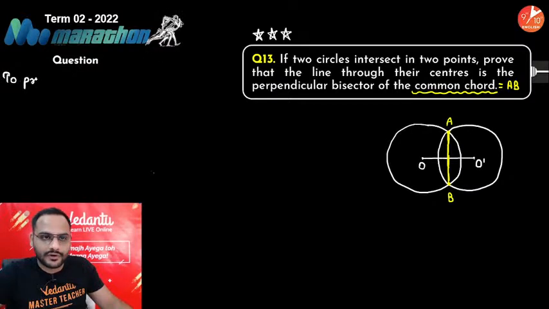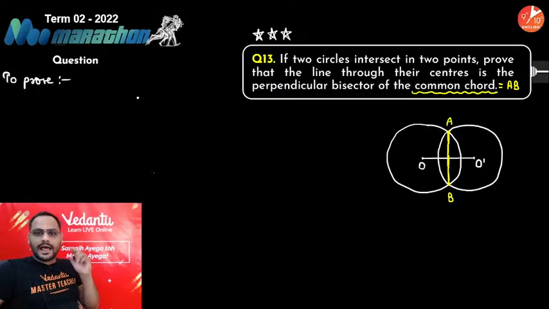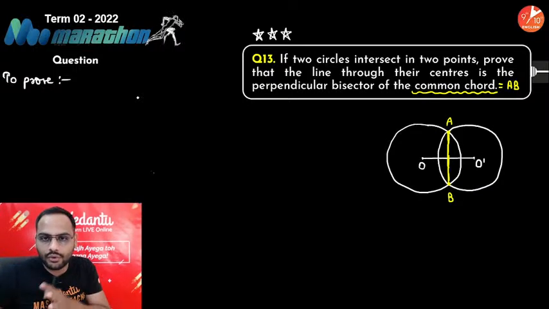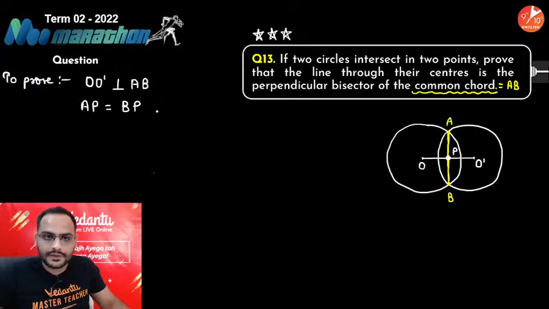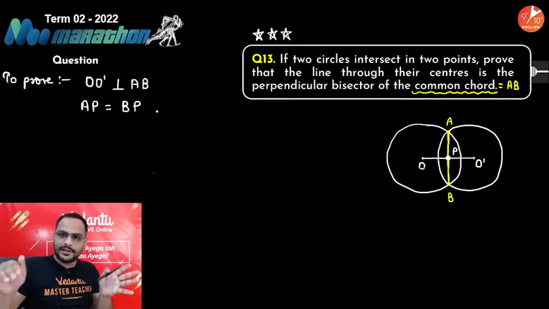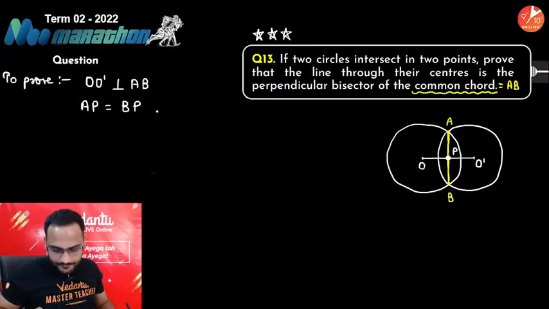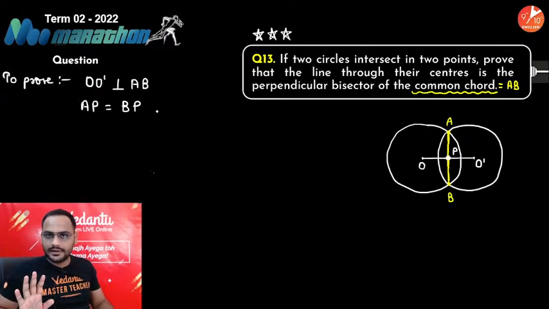So what we need to prove? To prove, guys, kya prove karna hai? First to understand this thing. They are saying the line through the centers, that means this line OO dash is a perpendicular bisector of common chord. That means this OO dash is perpendicular to AB, as well as wherever this line is intersecting the chord AB. Suppose it is intersecting at a point P. So you have to prove that OO dash is perpendicular to AB. Also you have to prove that AP is equal to BP. Ye do cheezein prove karni hai. Then only I can say OO dash is perpendicular as well as passing through its midpoint. Right? Clear hai?